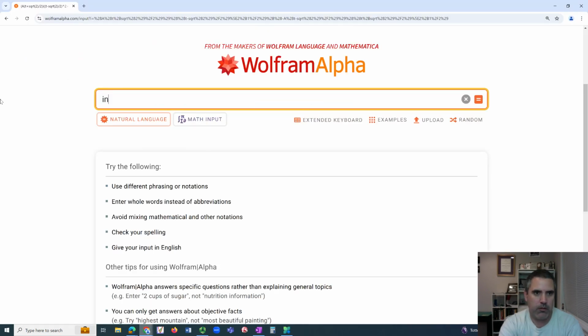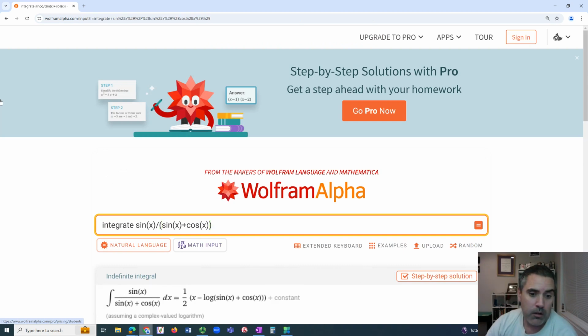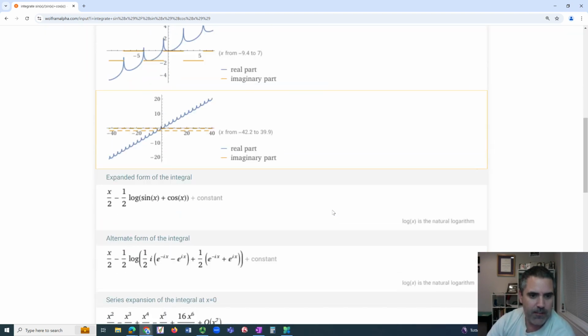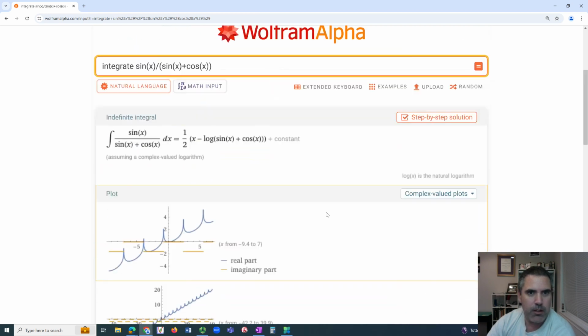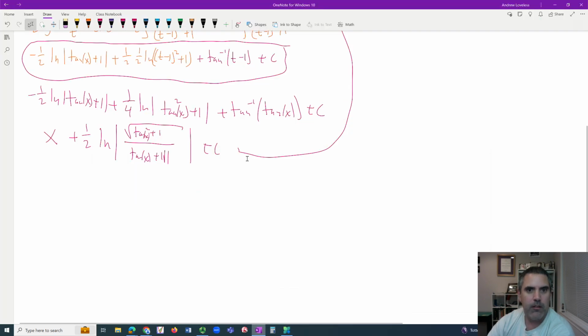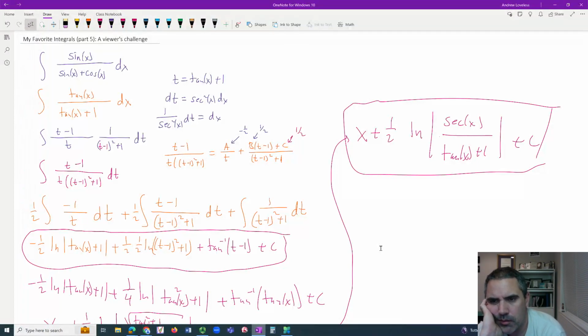So Wolfram Alpha, how do you do with integrating sine of x over sine? It's going to write it in all sorts of ways, so we'll see what we find here in a second. It wrote it that way. Sine of x plus that. There probably was a clever identity that gets us there. Is mine equivalent? 1/2 x minus that. Secant is 1 over cosine. I don't know if that's quite the same. Probably have a mistake somewhere.